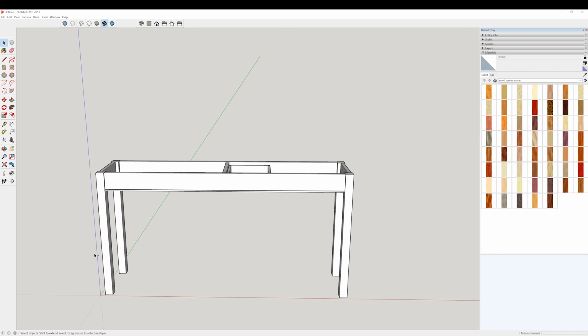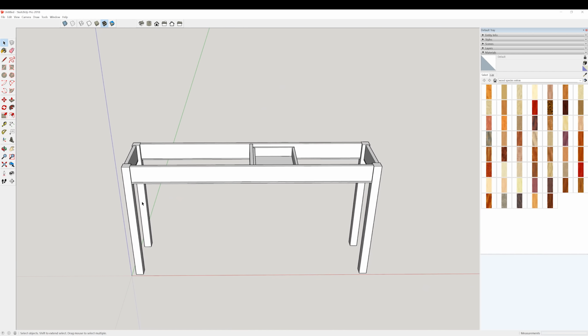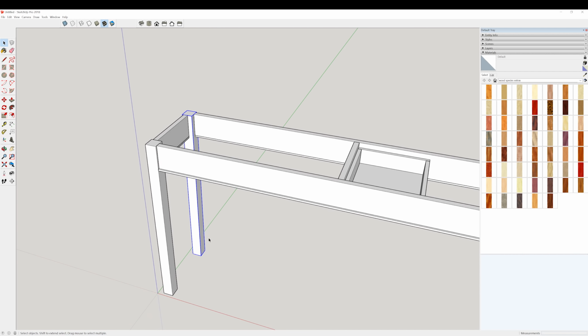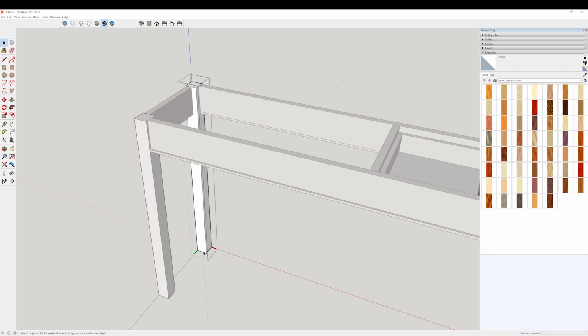That makes sense. We do want to add, let's go ahead and add the tapers and joinery. First, with the legs, we'll add the taper. I can see this back leg easier, so let's double click to edit that. Let's select this bottom edge and hold shift to select that edge as well. M for move, control brings up copy. We're going to grab it at this corner. We're going to go straight up. I'll actually press up on the directional pad to constrain to the blue axis, and I'll drop it off right at the bottom of this inlay here, or of this trim piece.